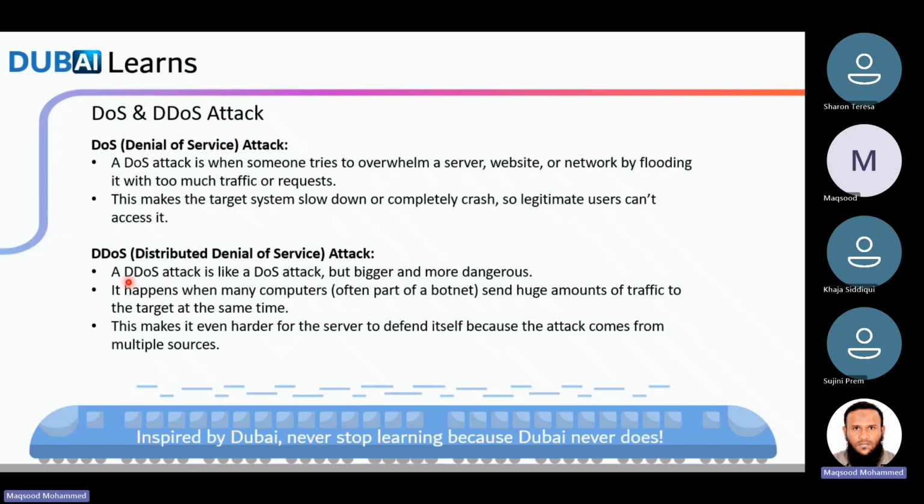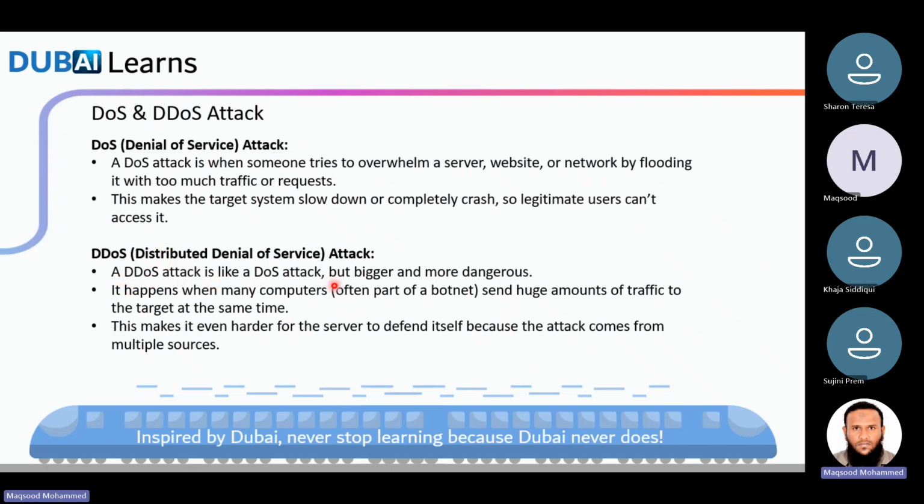And DDoS attack. Now, this DOS attack is multiplied with DDoS attack. So what happens is it's a distributed denial of service attack. So DOS and DDoS. Distributed means in the DOS, the attack is happening from one particular source in the internet, and it tries to bring down your service. In DDoS, the attack will come from different sources. That's why it is called distributed.